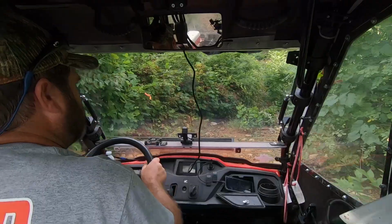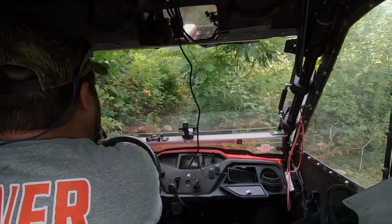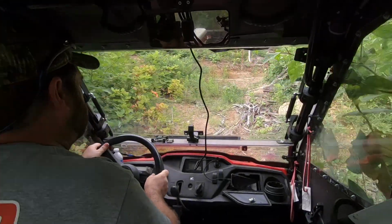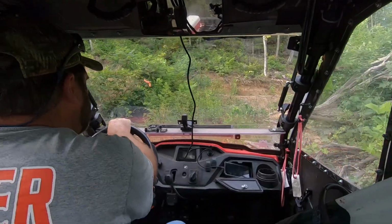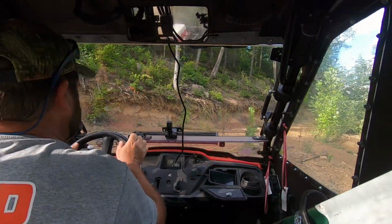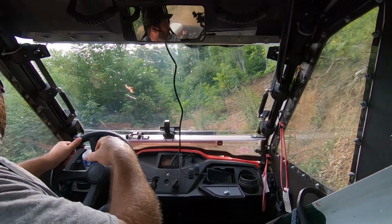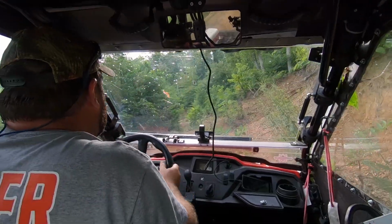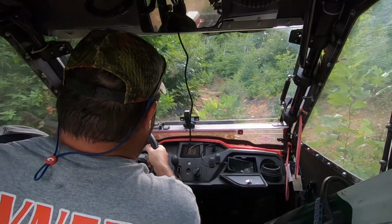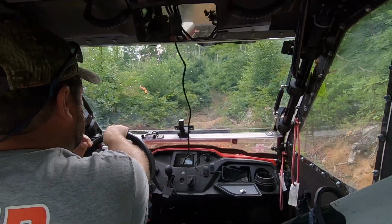Since I wasn't really hauling that much weight today, I aired the tires up to 2 psi cold, hoping to get a decent ride, and so far the ride's been okay. Build up a little bit. All right, here we go. This spot here. I'm starting to get used to that spot. It feels like it's going to be worse than what it really is.